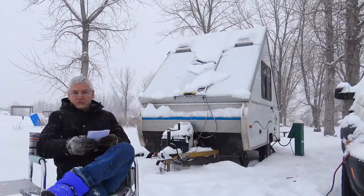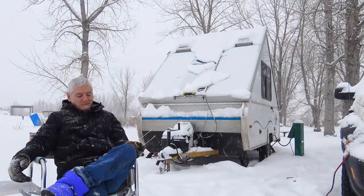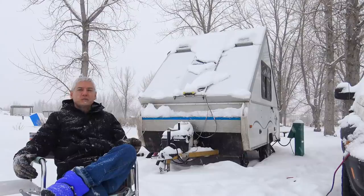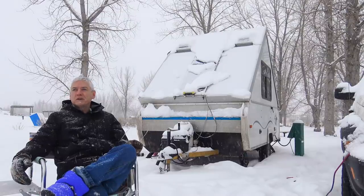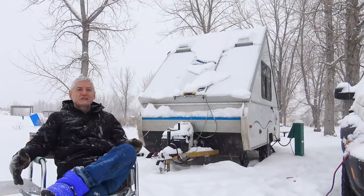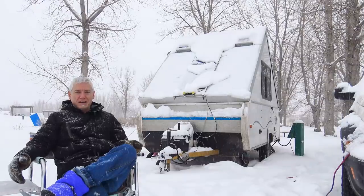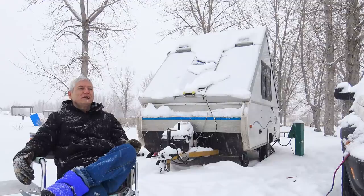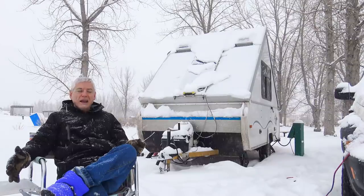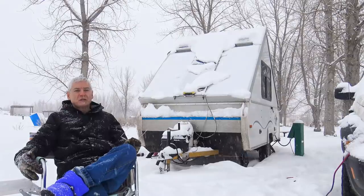A few questions people have asked: about the trailer — will you suffocate with all that insulation? Because I put all the foam and plastic on the windows and all that stuff. No, you won't suffocate. There is still air getting in. It's not watertight or airtight in any way. If you stuck an A-liner in a lake it would sink pretty quickly. There are still ventilation holes, the shower drain, and I've got that vent in the door which I use — I actually had it propped open.